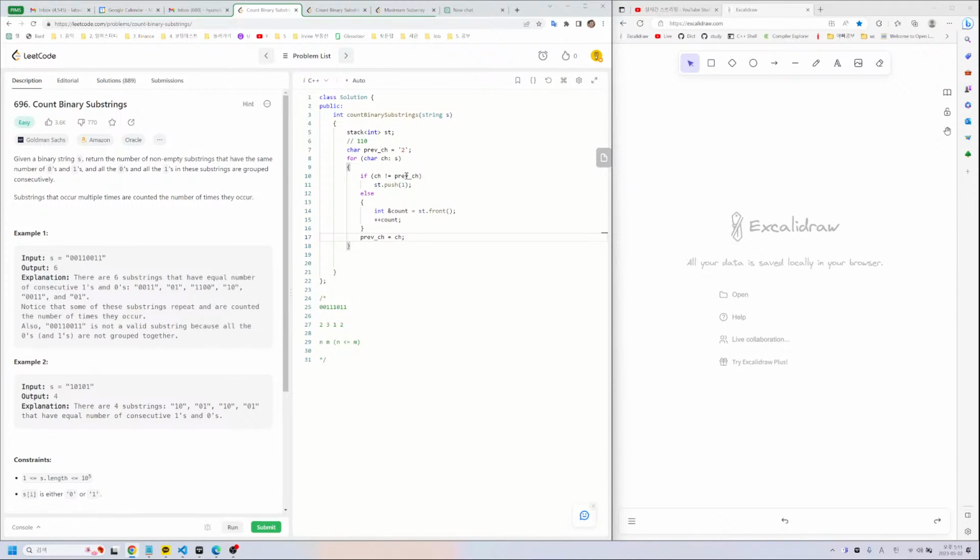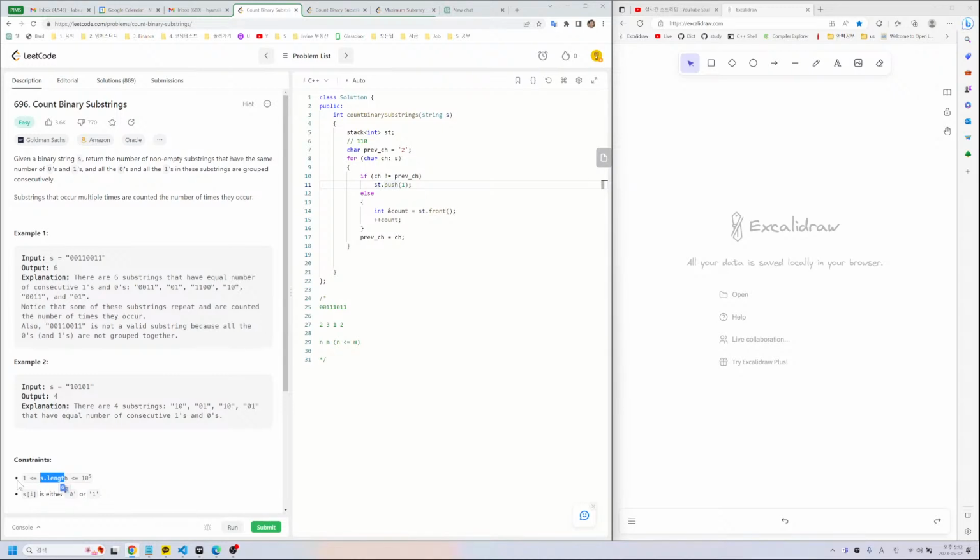Then now this is 1, and then this is 1. So here we're gonna increase the previous one to 2. Now this is 2, and then ch is also pushed to here, right? And then now ch is 0, so they're different, so we're gonna push this, and then end, so we'll return.